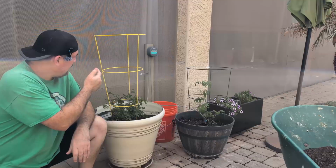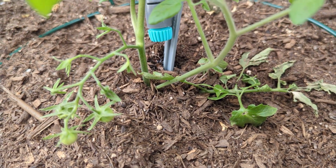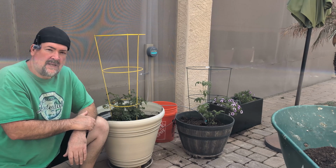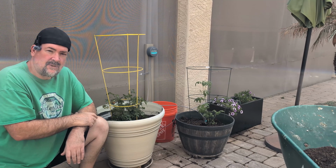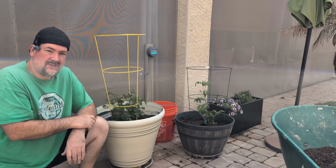So luckily I got the ZEEGO watering timer system sent to me to make a video about. You see it over here on the tomato there. The nice thing about this watering timer here is you don't have to hook it up directly to the water. You can just run it into a bucket, and then you just fill up that bucket when it needs to be filled up, so you don't have to have the irrigation lines running to it. So it's really nice that it's versatile like that.